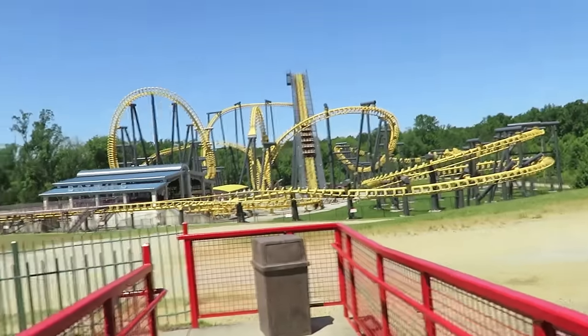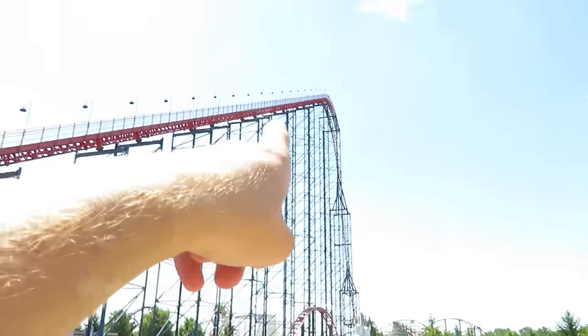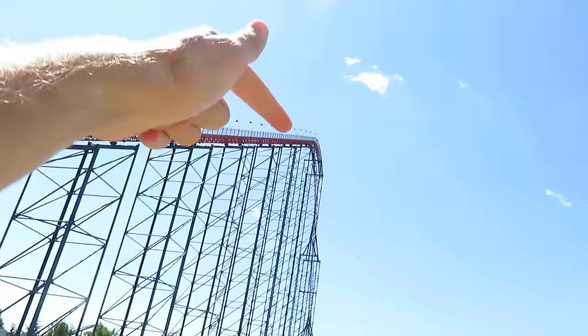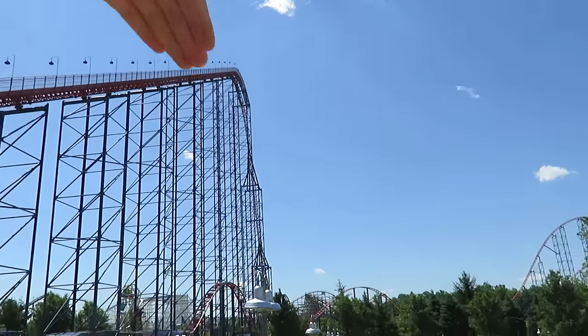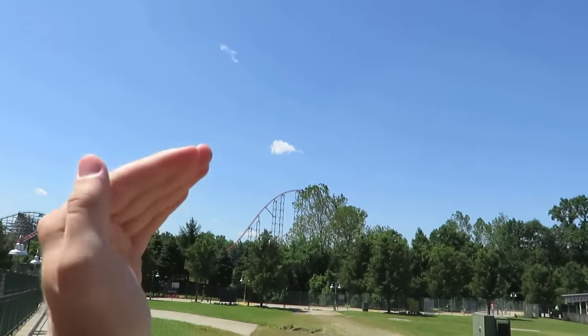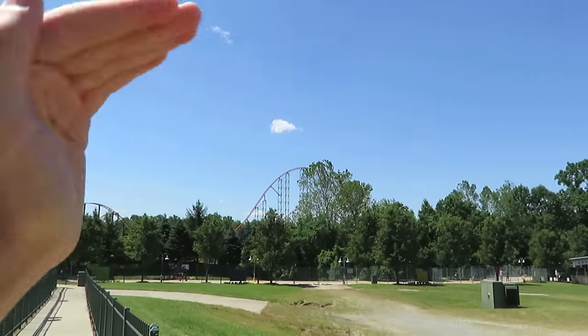Here's Batwing, and oh my gosh, you guys, that was amazing. Let me tell you a little bit about it. So you're going up the hill, and as soon as you turn around, the video they're playing in front of you makes you feel like you're going uphill. Once you get to the top, you see Superman. Actually, when you're going up, you see Lex Luthor and Superman fighting each other. Then when you get to the top, Superman goes over a building and then straight down, and then he's flying around buildings. Up here he goes over a building, which you can kind of get, like airtime, so you go over a building and then back under.